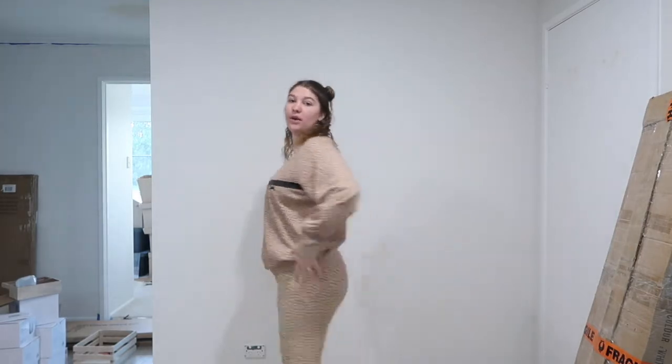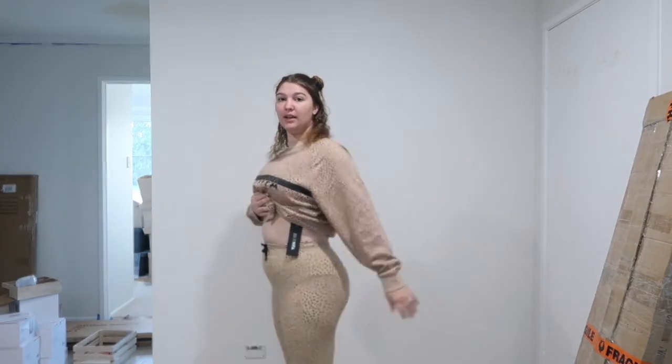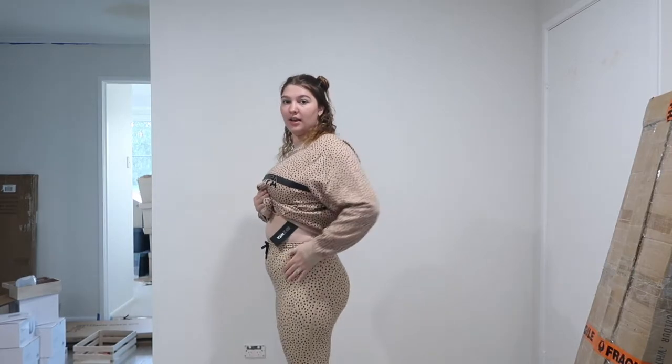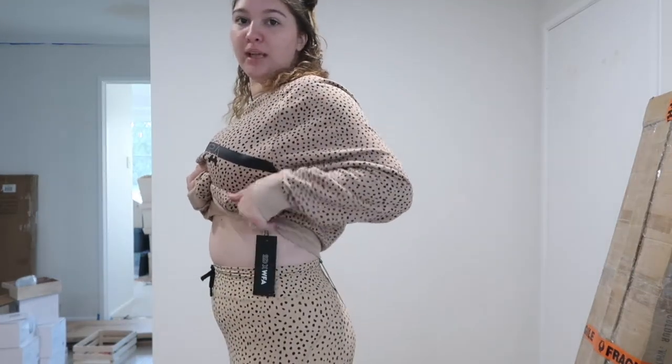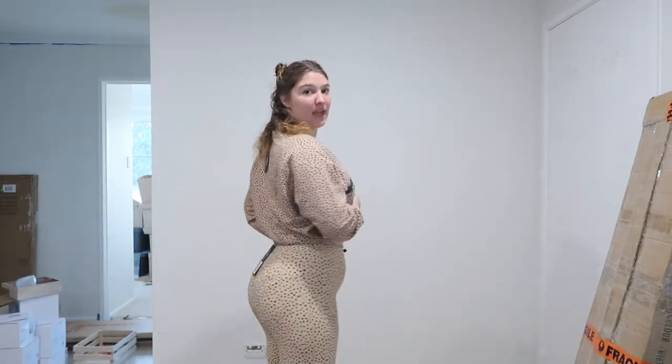The pants are very comfy. They're very well fitted and they come to about there. And you can see my weird belly. But the drawstring obviously really helps. And I did a few squats in the mirror and I believe they are squat proof, but obviously with super bright underwear, you're going to see a little bit every time. So yeah, I think I saw a few stripes in there, but that's okay.